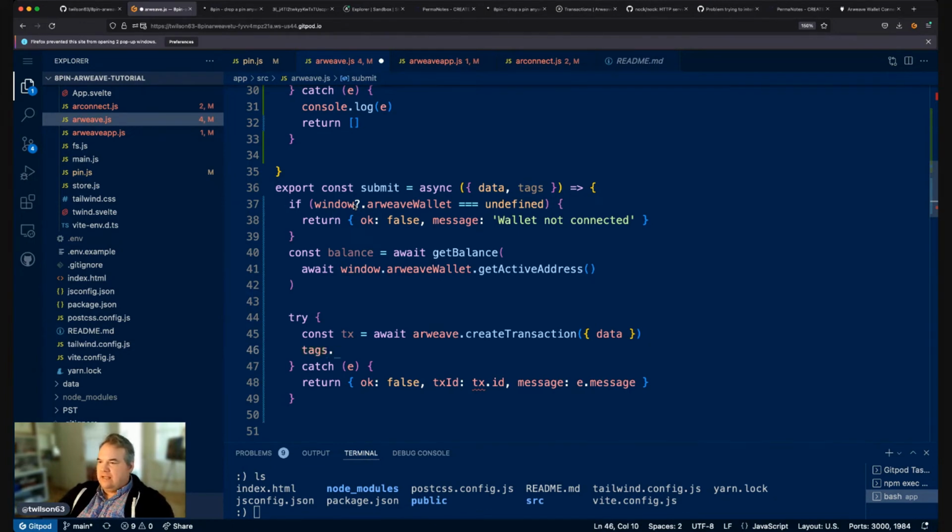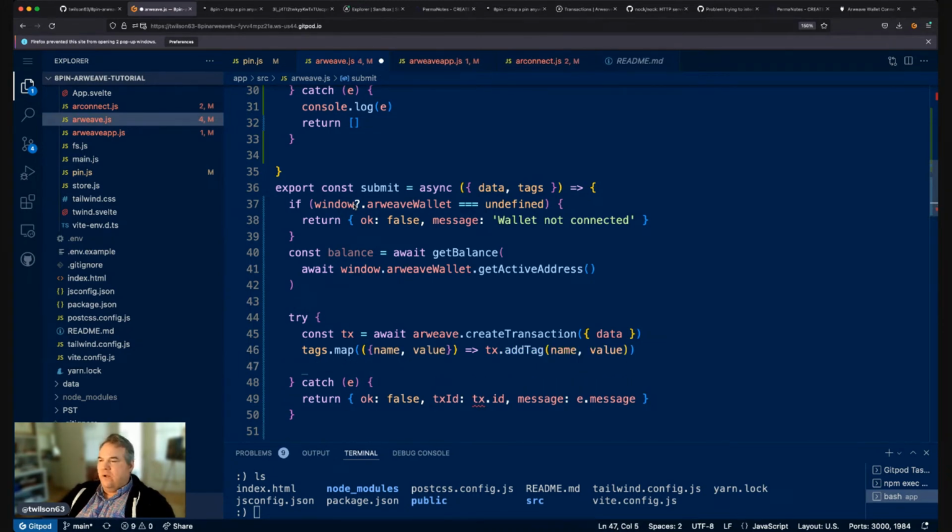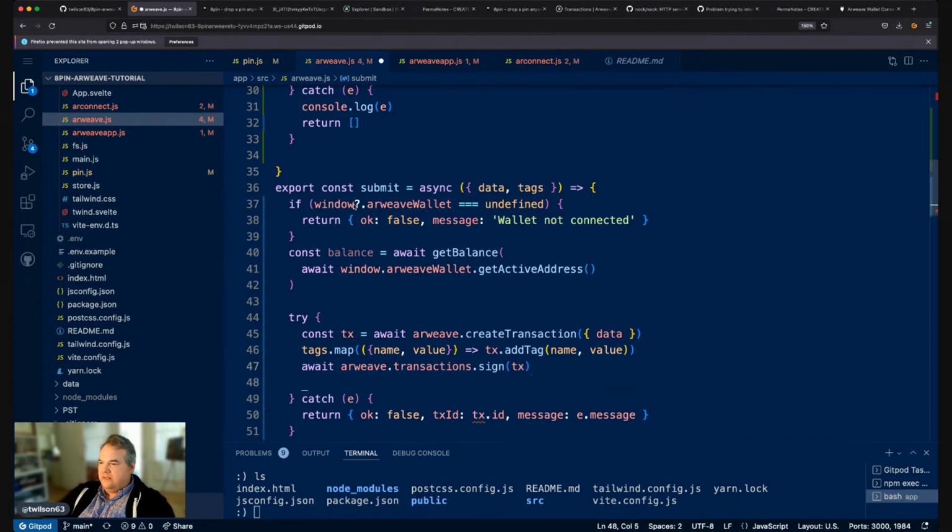So we're going to do tags.map, and for each tag that has a name and a value, we're going to call tx.addTag and pass in the name and value. So that will add all of our 8pin protocol tags to the transaction. And now we're going to sign it. So we're going to do an await and call Arweave transactions dot sign, and then pass in our transaction.